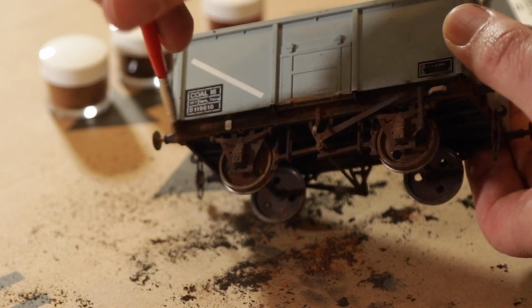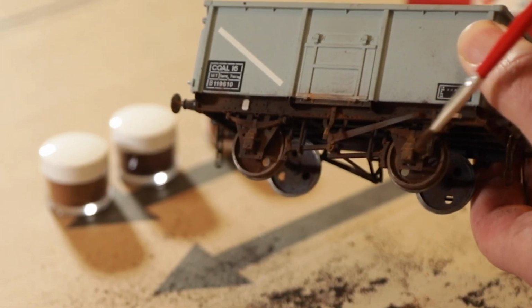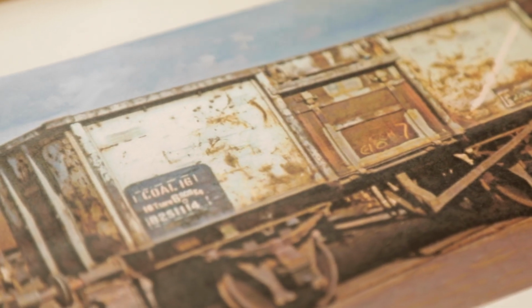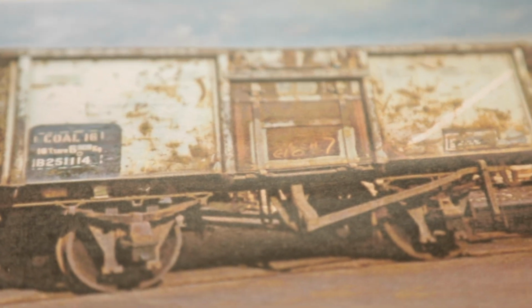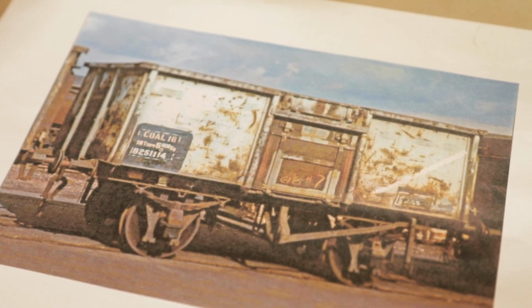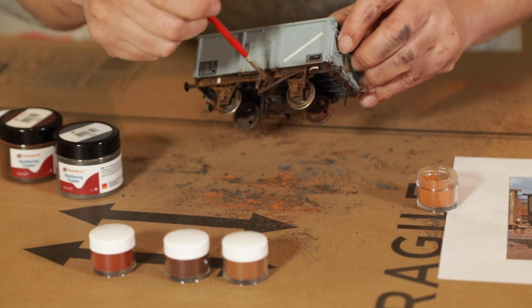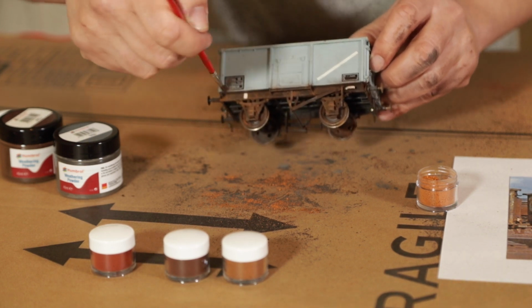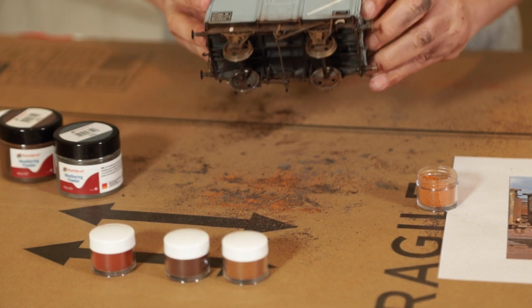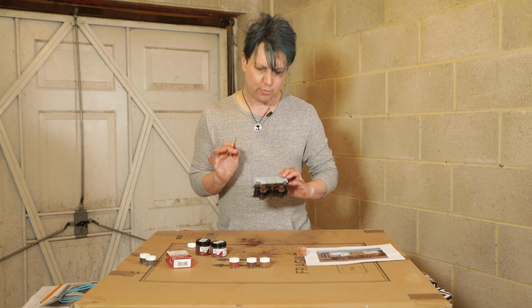Some of the granules are rather big, so of course when you go to tap them off, you can just start to see here, it's building up, it's nice and subtle, it's not overpowering, and that's exactly what you want, because once again, if we look at our reference photograph, you can see there the rust is just nice and subtle on that particular wagon, and that's exactly what we're trying to achieve here as well. There we go. Well, that is now starting to look pretty damn good.